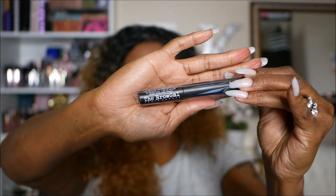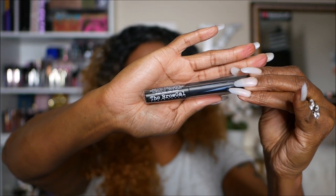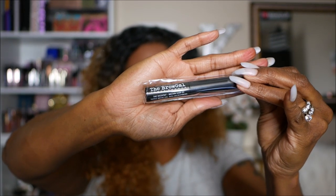Next is something from The Brow Gal — it's a brow gel product in a sealed package, in brown shade 02. I don't use brow gels, so I'm probably going to end up giving this away. It retails for $22. The Brow Gal Instant Tinted Brow Gel uses microfibers that are lightweight so it doesn't leave the crunch some other brow gels leave behind — it's perfect for minimalist makeup. But yeah, I'm not gonna use it.